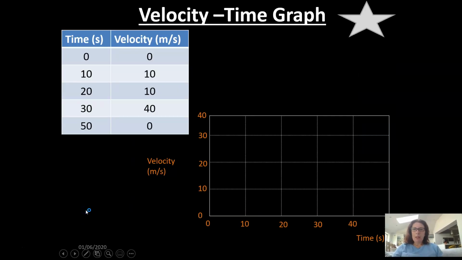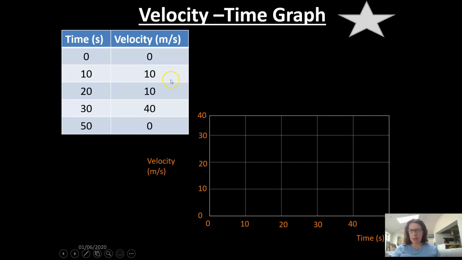Okay. Right, next we're going to move on to the silver task. We're going to start looking at velocity time graphs. So here is some times, okay, so 10 seconds, 20 seconds, 30 seconds, 50 seconds. Here's some velocities, okay. And what I want you to do is draw this graph in your book, and then I want you to add these points. So plot 0, 0, okay, 10, 10, 20 in 10 seconds, so it's going to be 20 to here, 30 at 40 seconds, and then 50.